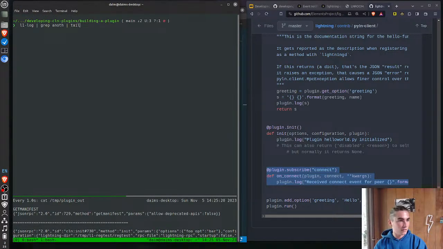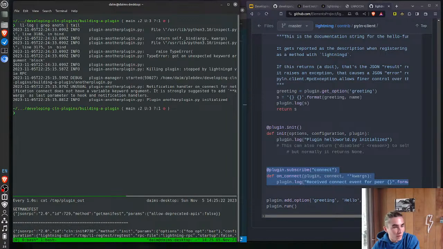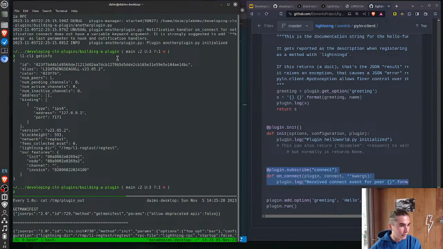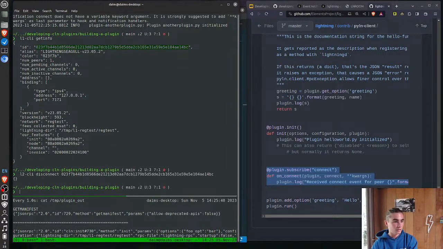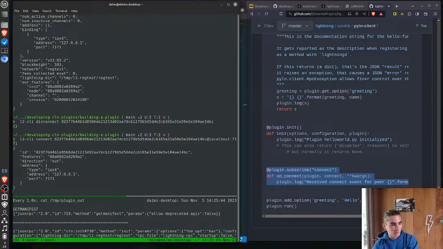So I guess this is what we get for being PlebDevs. But if any of you plebs smarter than me know why this is, let me know. In order to refire the connect event, we will need to disconnect. And now we can connect again.